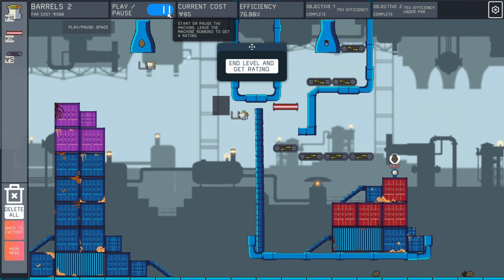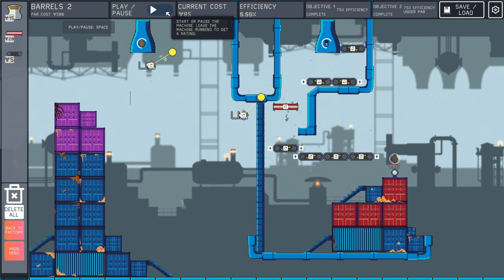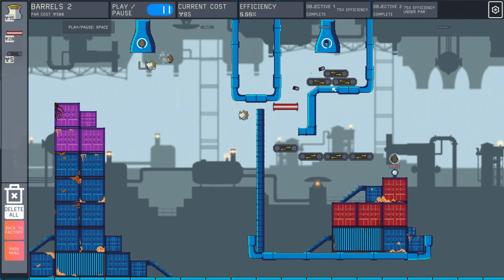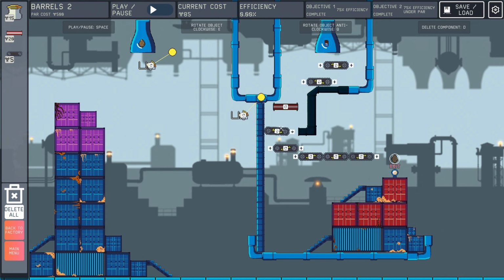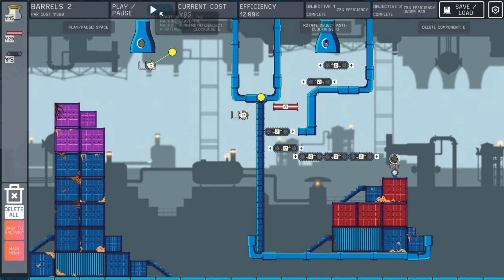Range 56%. I'm just not happy with that. Try and slow down. Try and slow them both down, I guess. If I put a belt right there, do anything? Nothing good. Trying to find a way to force that chocolate together.